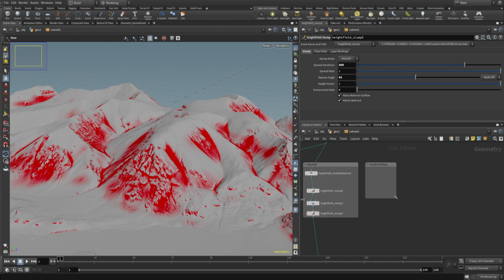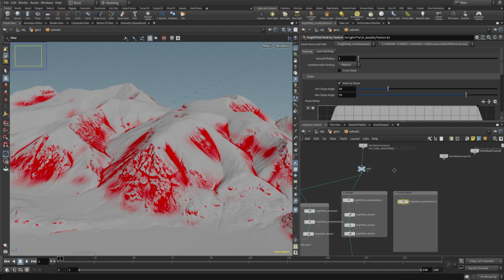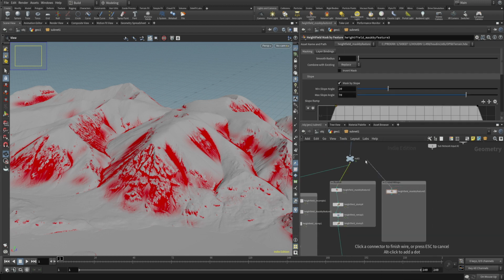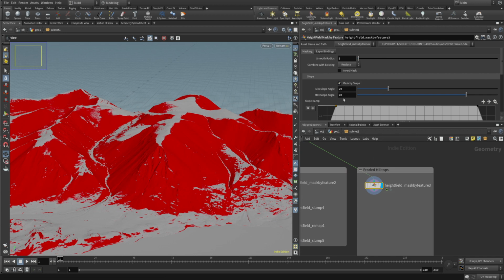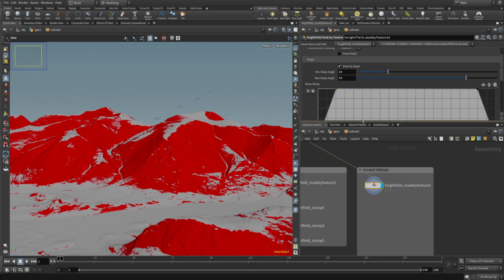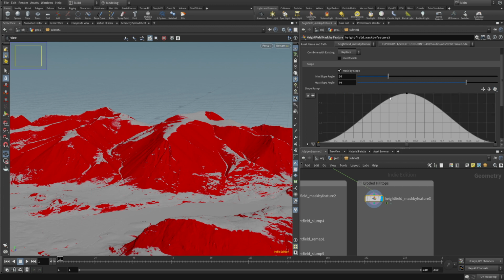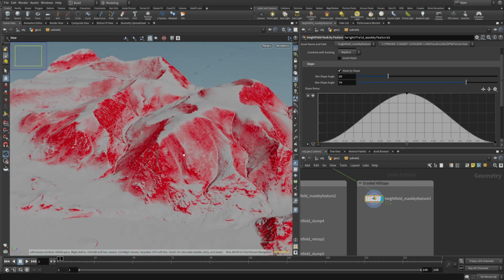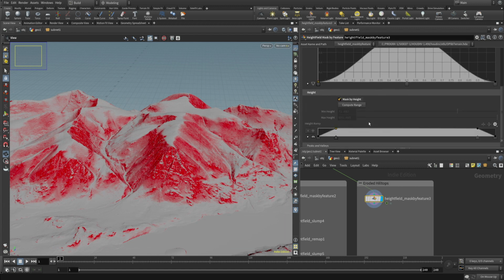Now I'm going to expand this eroded hilltop section, and I'm going to create a HF mask by feature. What I'm looking to do is pick out the tops of the hills on one side of a certain slope angle. So quite a lot of things are going to go on in this mask by feature node now. So at slope angle, yep, I do want to do something with this. I'm probably just going to put it on hill by default, so we get that nice smooth gradient as our starting point. And then we're going to go to mask by height.